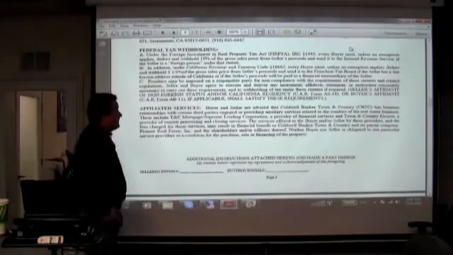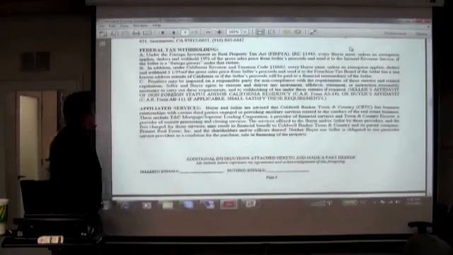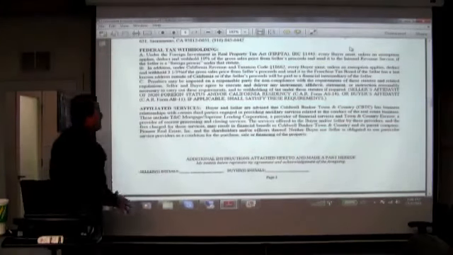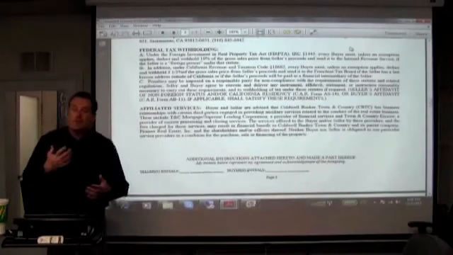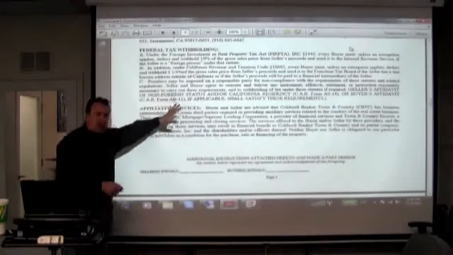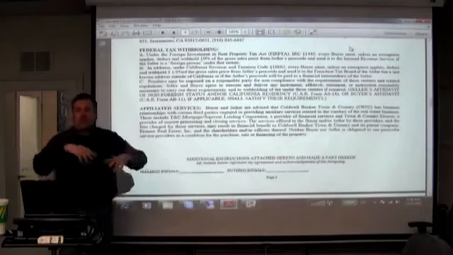Federal withholding. This is the FIRPTA stuff. Okay, and again, very similar type stuff. Now, having said that, most of the time this is all taken care of by filling out the proper forms, and you can, by the way, go to the state of California and fill out a waiver form. Escrow has to fill it in and all of that.